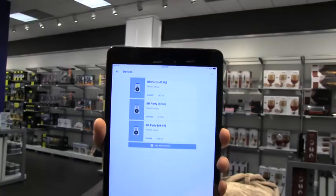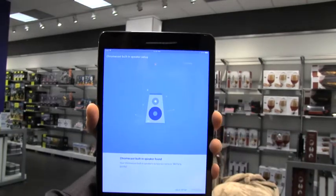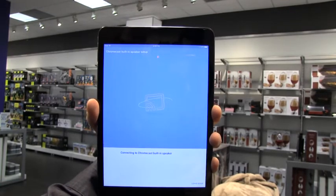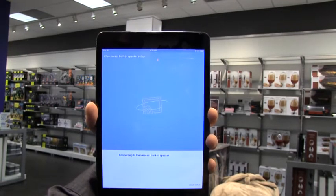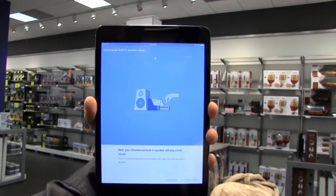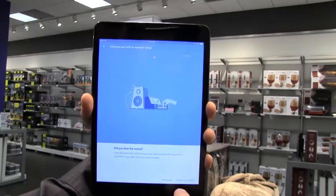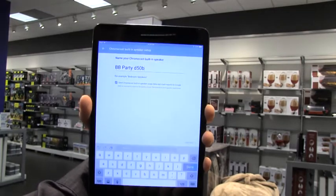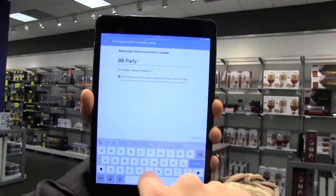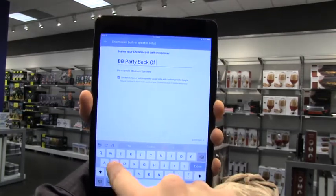So now that I know which speaker I want to connect to, I'm going to hit the setup button for that speaker. It's going to come up with a screen here. You're going to hit continue, and then we're going to let it connect. You can see now that I have successfully connected. It's going to ask you to play a test sound to make sure it's connected. Once you've heard the sound, you can hit I heard the sound. Then you can name it. What we're suggesting is you just leave it as Big Blue Party, and then I'm going to call this Back of Store.